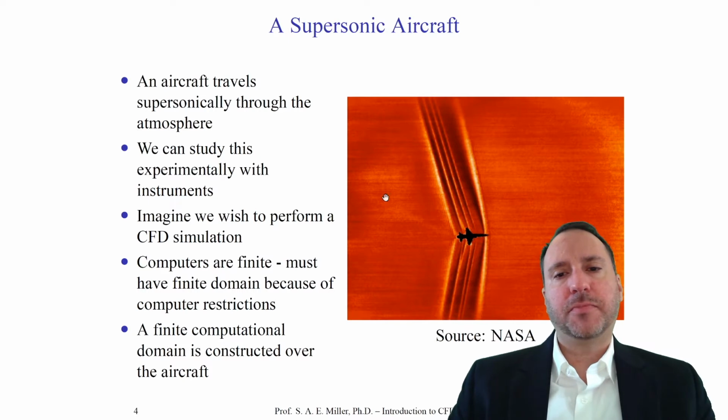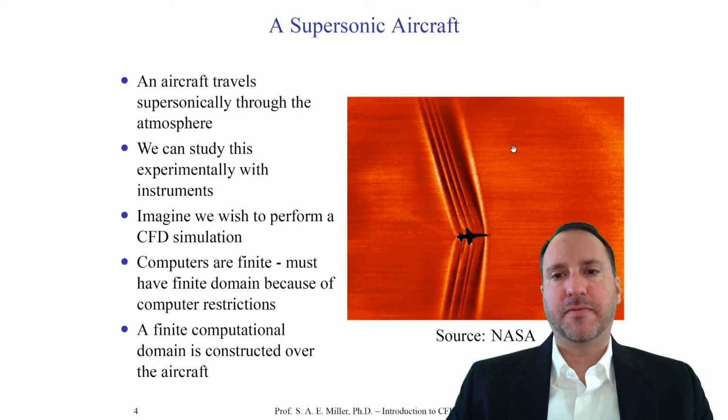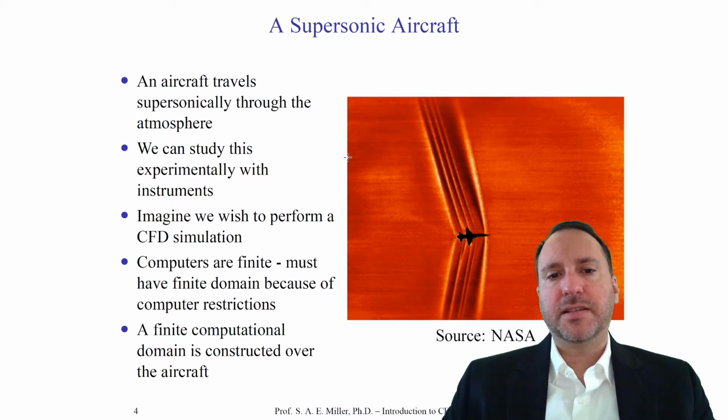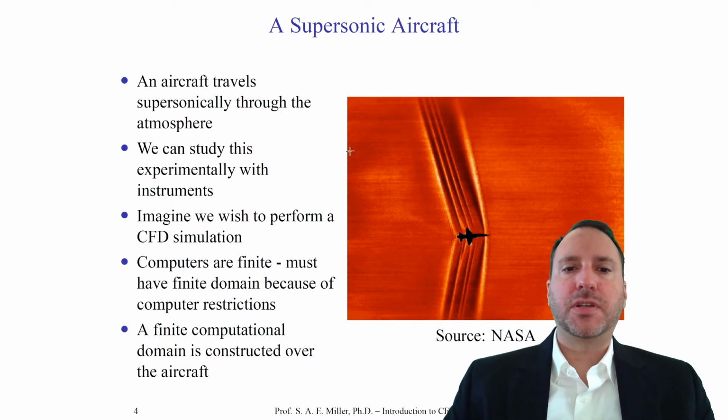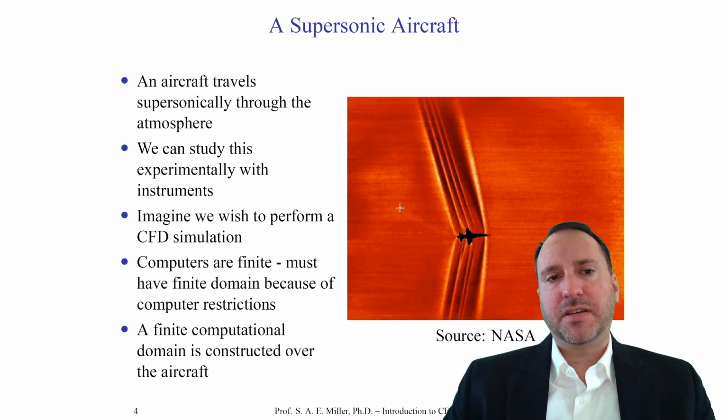Now, everywhere in the domain, a particular set of equations must be held and be valid. For example, if we're solving some set of fluid dynamic equations, the Navier-Stokes equations, anywhere I'm moving my cursor, these equations have to be valid. That is including at the boundary. Now, unfortunately, if we truncate the solution at the boundary, our numerical methods, which we'll discuss soon, won't be able to easily resolve the solution. Furthermore, the solution at boundaries might depend on the solution outside the boundaries. And so this presents a very difficult problem.